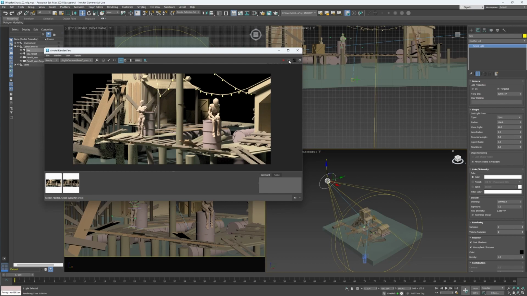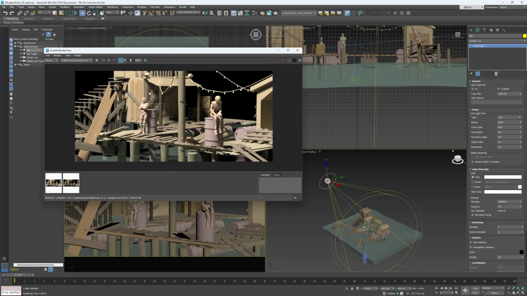Now if I click on the refresh button, it will only render that region, and obviously that will make it much, much quicker. So if you want to just check out your shadows in a particular area, you can use this button here. If you want to turn it off, you just click on it again. Just be aware that once you've drawn it out, I haven't found a way to adjust the size of it. So you'll need to click on that button and then re-click it again so that you can draw it again if you want to change the size of that render region.